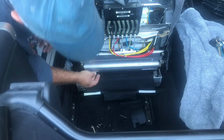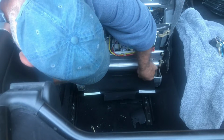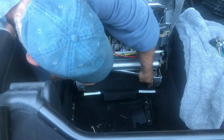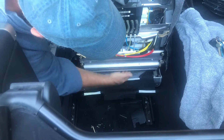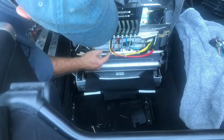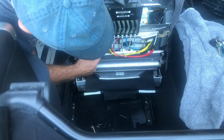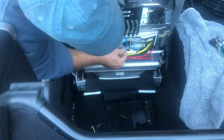I'm going to need to get a screwdriver to get in there. Maybe not. You know, and that unhooks there, and that's the bottom of the top here. So it looks like we need to disconnect the heater cable here.